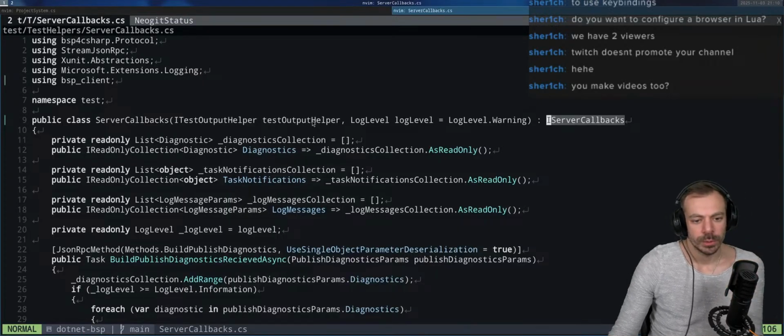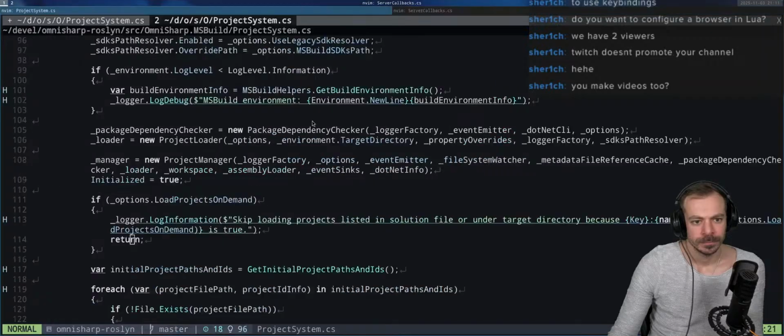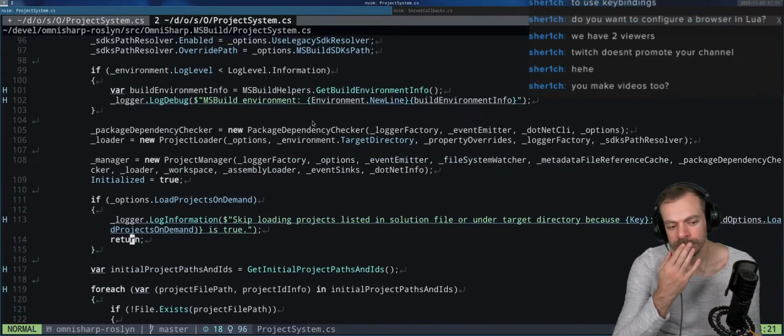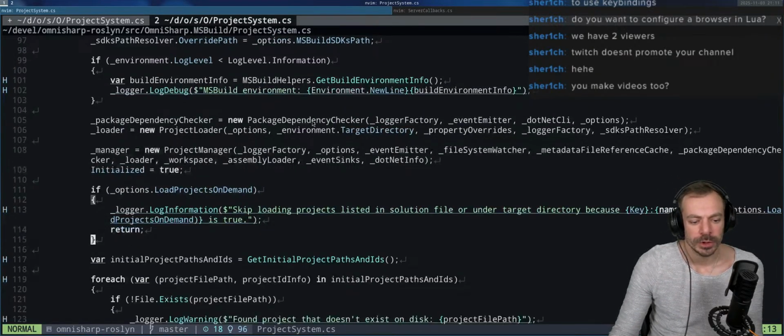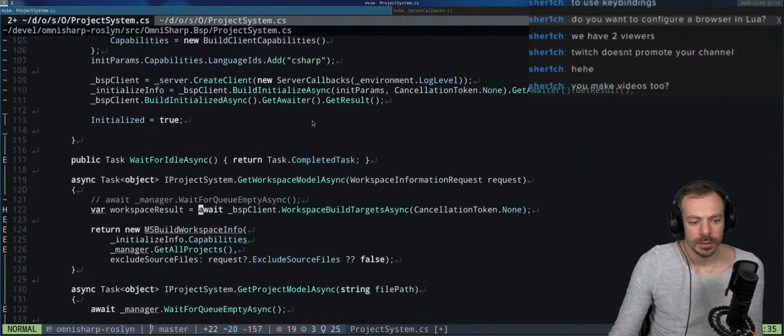So what I could do actually, searching here in the workspace result for the targets.